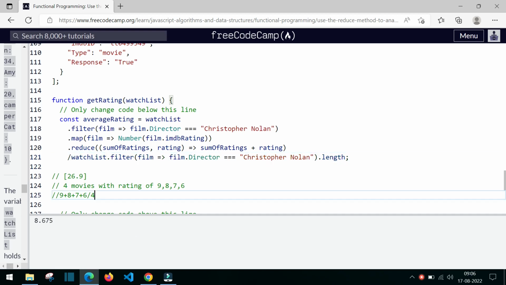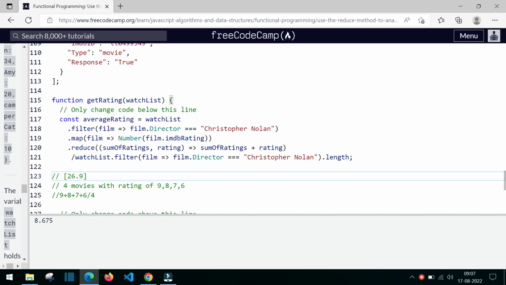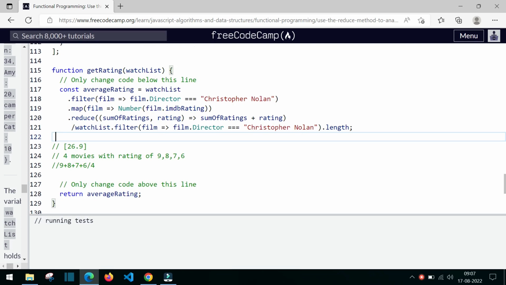So now what will be happening is, so here you can see, so far we have the sum of ratings as 34.7 and if I take this comment out, now it will be 8.675, okay. So it was now divided by the number of movies directed by Christopher Nolan. So press Ctrl Enter.